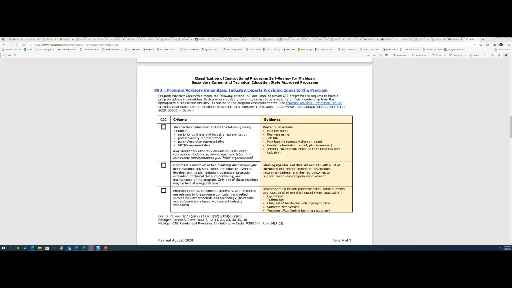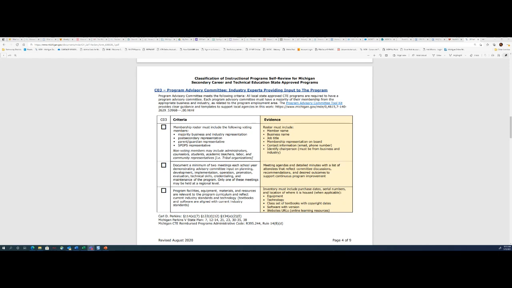And if you can't get somebody that will come in, what you can do is on the evidence side, even though it doesn't identify it here, upload, say, an email, or an email thread showing the exchange that you've had with your post-secondary institute, and that you're not getting a response from them, or that they're not willing to participate as part of your advisory committee.